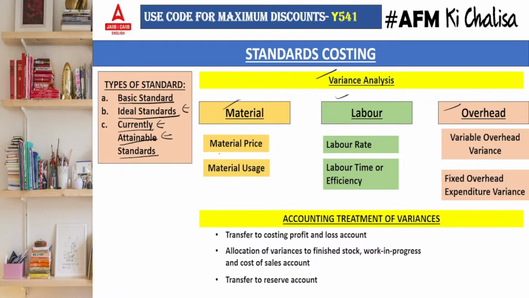When we look forward towards the cost price, material price changing, it affects your pricing. But what if I am supposed to use 2 kgs, I use 4 kgs of material? It is covered under material usage.